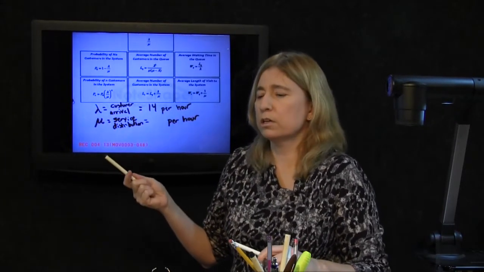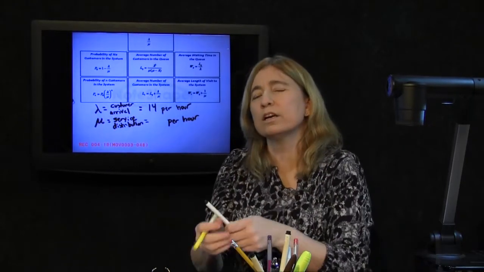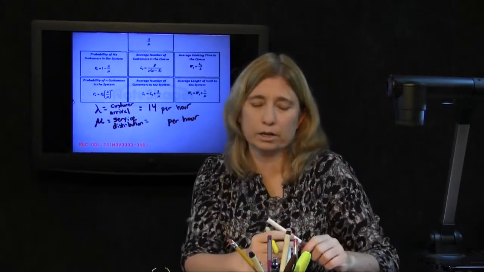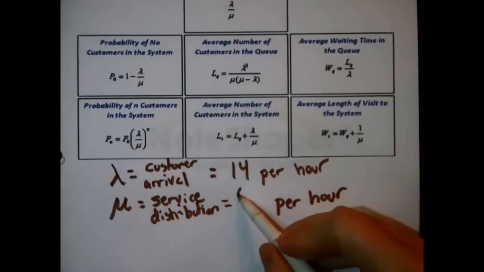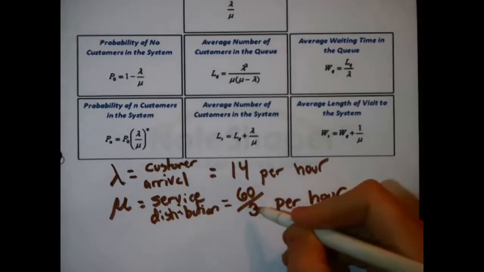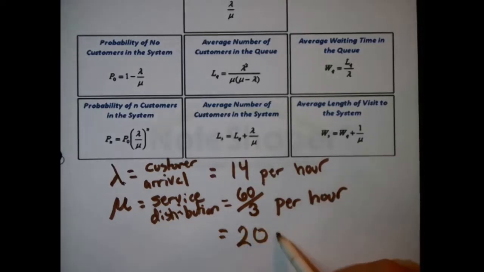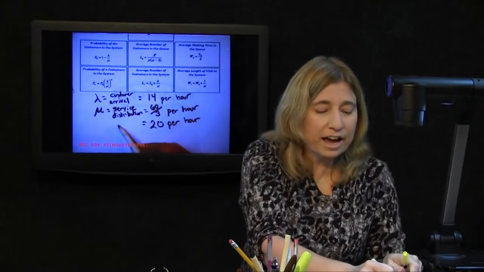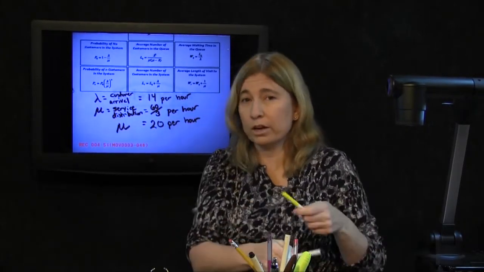It doesn't say anything about how many tickets you can sell in an hour. No, it doesn't, but the 3 is relevant. It's just that mu does not equal 3. If you put a 3 in for mu, none of this is going to come out correctly. We just have to use a little logic to figure out what mu must be. There's 60 minutes in an hour, and each ticket sale takes 3 minutes. So logically, we could serve 20 customers an hour at the ticket office. That's mu. That's the number we're going to be using once we start manipulating these formulas.